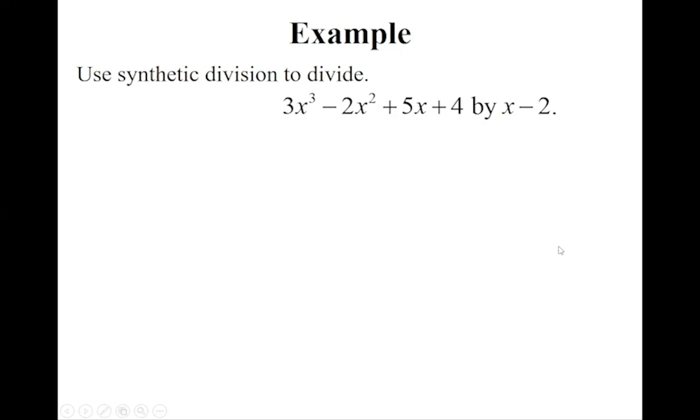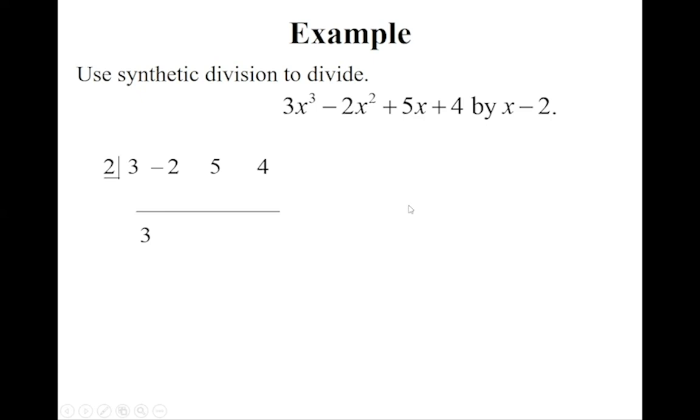So let's use synthetic division to divide 3x cubed minus 2x squared plus 5x plus 4 by x minus 2. A nice exercise could be doing this by long division and seeing that you get the same result. Instead of a division box, we're going to clean it up even further, and we're going to make the box the thing that C goes in. So what is C? X minus what? X minus 2. Positive 2 is C.